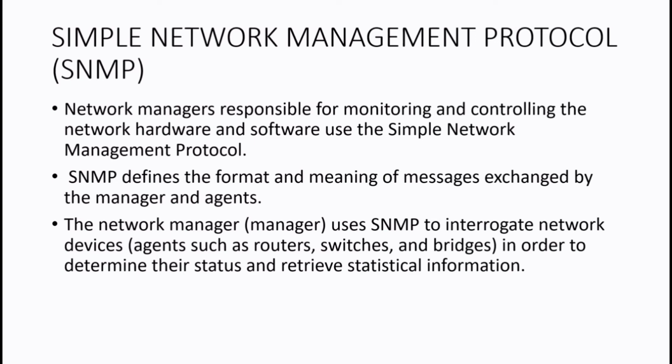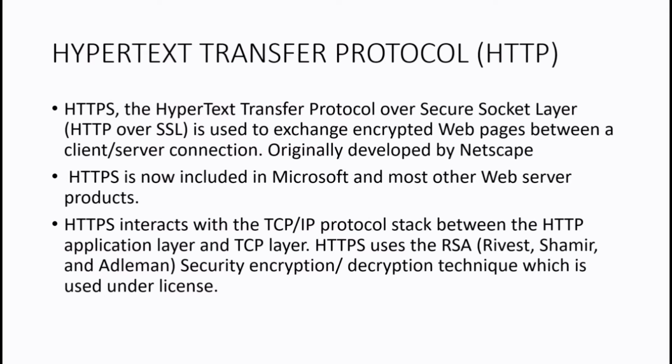Network managers responsible for monitoring and controlling the network hardware and software use the Simple Network Management Protocol. SNMP defines the format and meaning of messages exchanged by the manager and agents. The network manager uses SNMP to interrogate network devices in order to determine their status and retrieve statistical information. Next is the Hypertext Transfer Protocol.